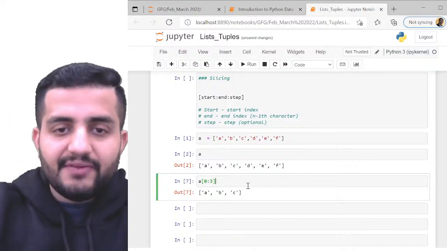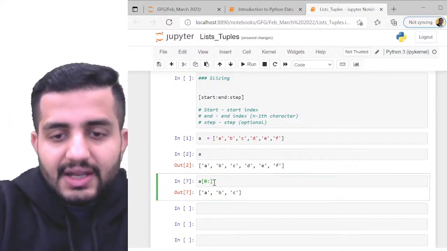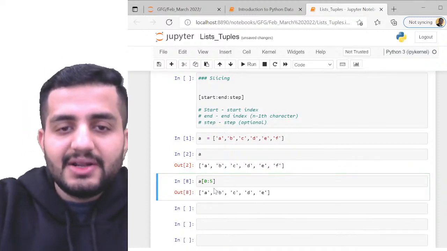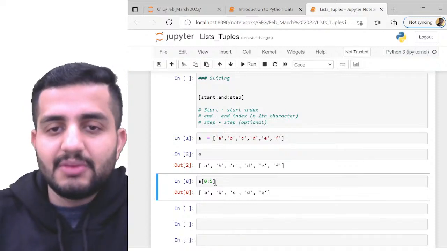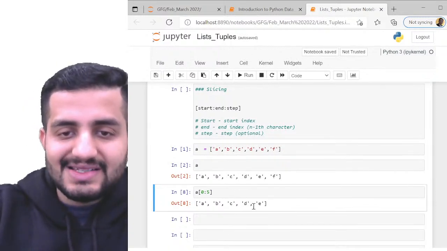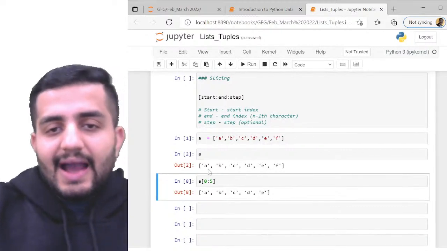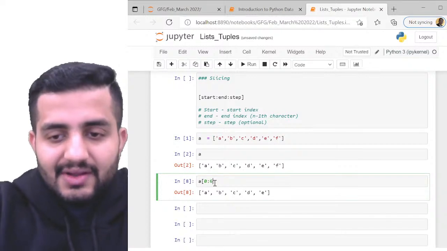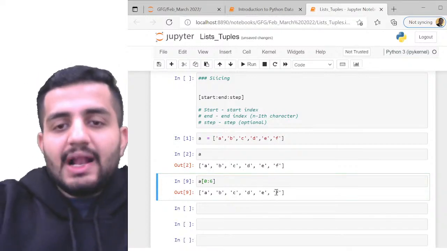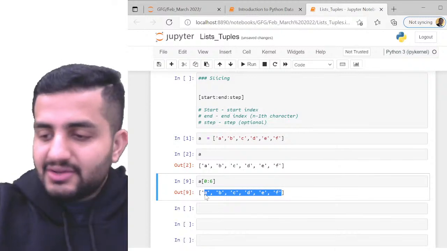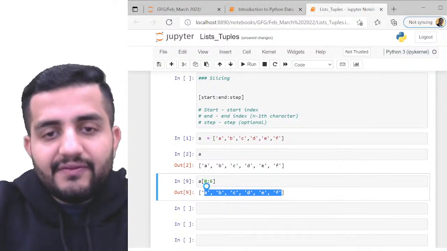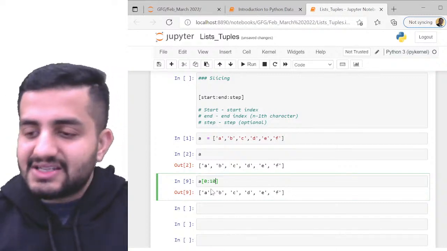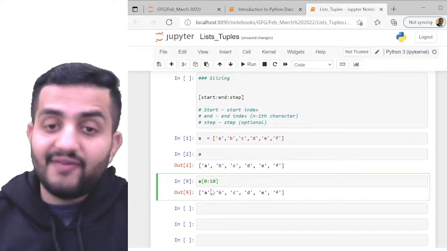Likewise, I can also specify, for example, 0 to 5. In this case, I'll get the first 5 elements because indexes 0, 1, 2, 3, 4 will be given here. So A, B, C, D, and E. Now here I have 6 elements, right? So it will be valid if I give 6 here as my 7th index. If I do it like this, I'll be able to get all the 6 elements, right? That is also fine. But what if I give, instead of 6, say 10? Now 10 is not an index here, right? So 10 is not a valid index here.